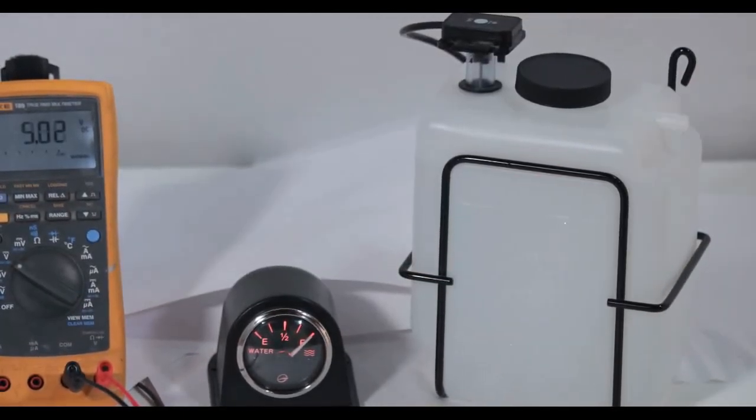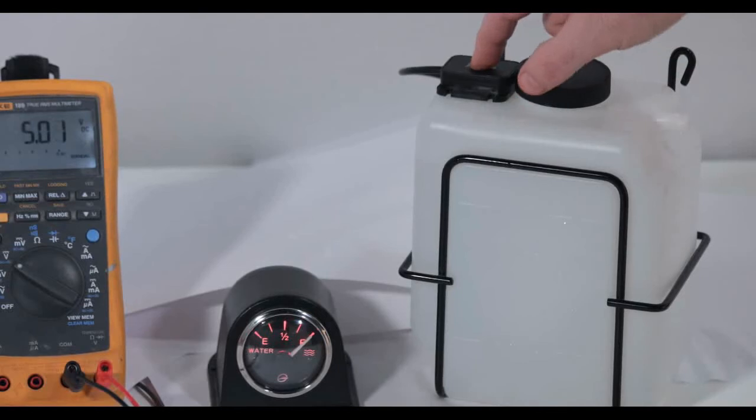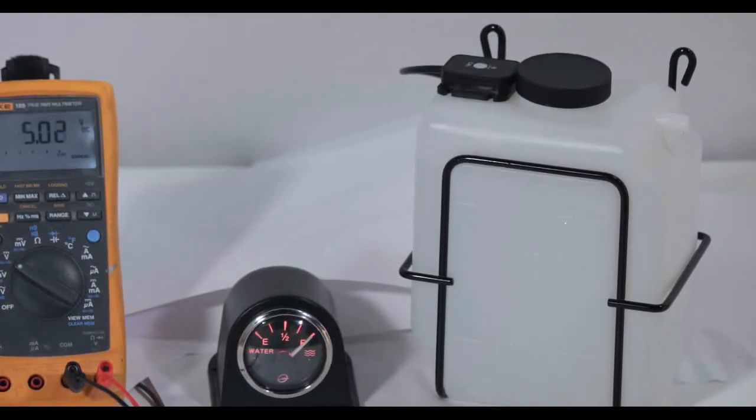Pushing the sensor further down into the water from here will have no effect. But pressing the sensor's calibrate button again will now set the full level to match the current level. Again, after about 10 to 15 seconds, the sensor will now accept the current fluid level as the indicated full level.